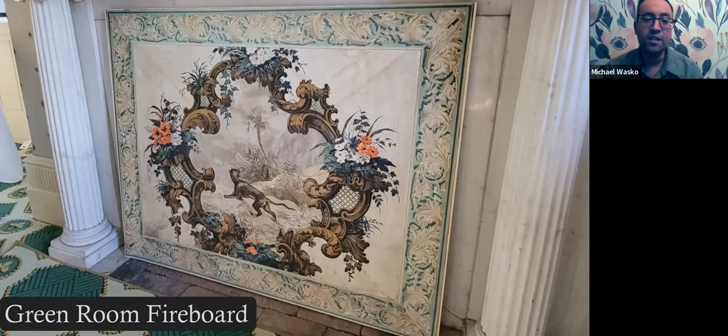What is fun about this photo is our fireboards were actually digitally scanned and reproduced. We wanted to help preserve the original wallpaper because they're very rare fireboards. So they are now safely in storage and it's pretty much a near identical reproduction. So in the future, if anything happens to them, we could just have it reproduced and there's no longer a concern about the original fireboards.